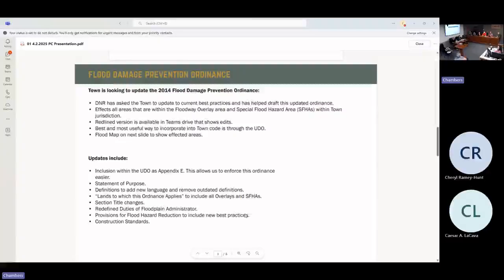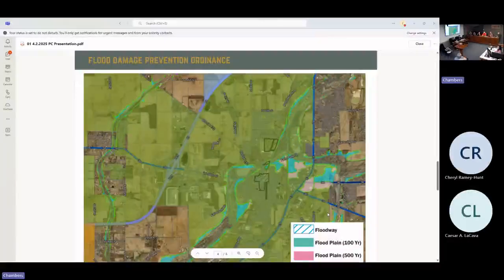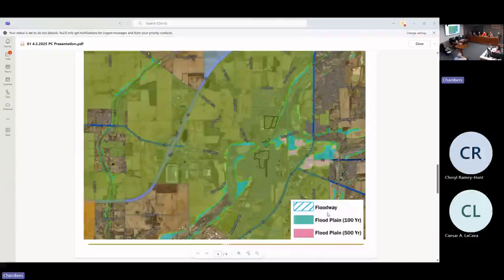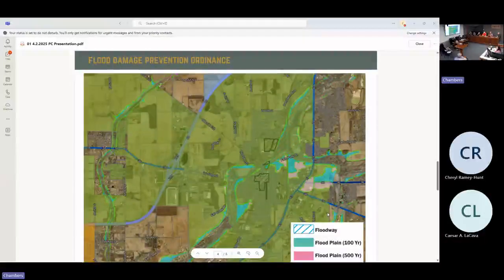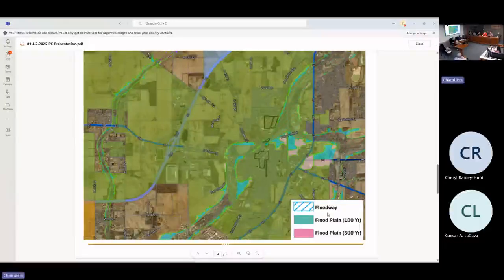Go to the next slide, please, Steph. This just highlights, you can see the floodway, which is the blue striped area. The green is Pendleton. And then the blue is the 100-year floodplain. It's also called an AE layer. There's a lot of layers that FEMA has in this map. And then the pink is the fringe, the 500-year floodplain area. So that just shows you, we do have two major creeks, or I guess rivers, that you could say come through Pendleton. It's Foster's Branch and Fall Creek.